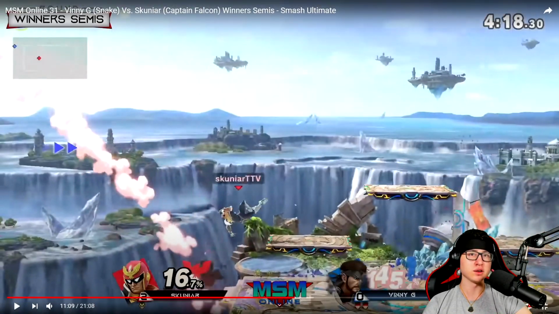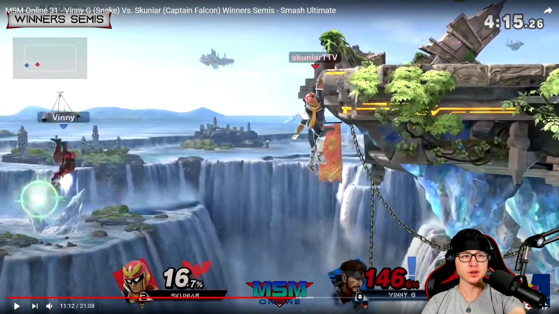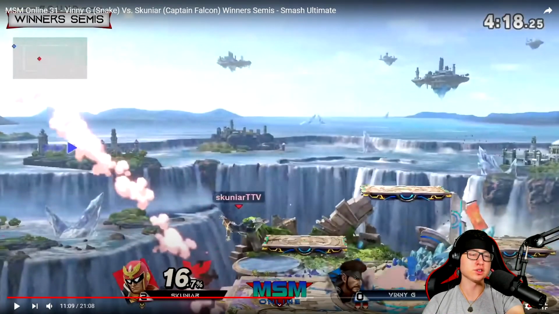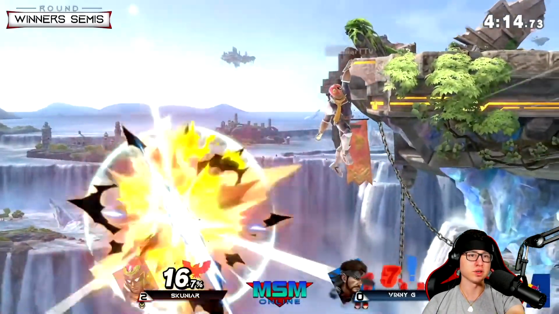Gets caught by the up B. Very unfortunate. Now, right here, this is one of the things where Vinny G just chose the wrong option is what it was. So instead of going high, he decided, let me just blow myself up with grenade.